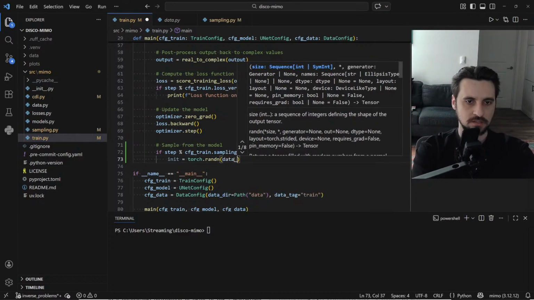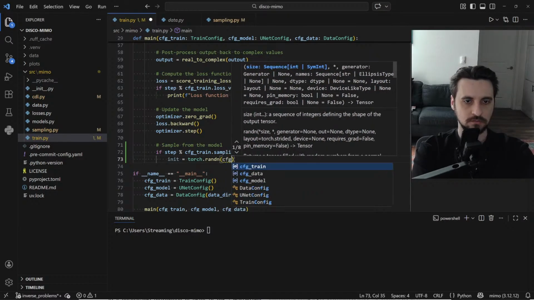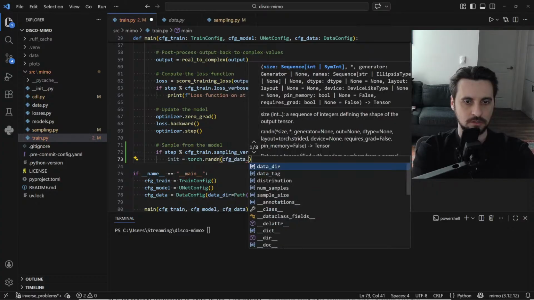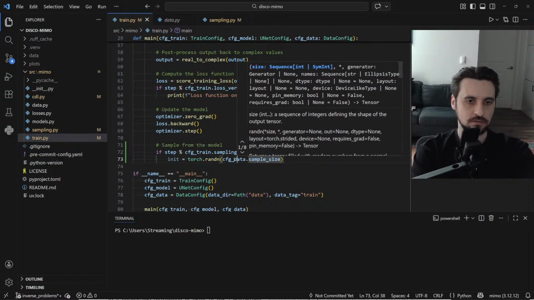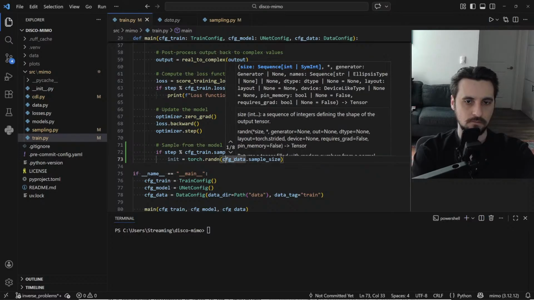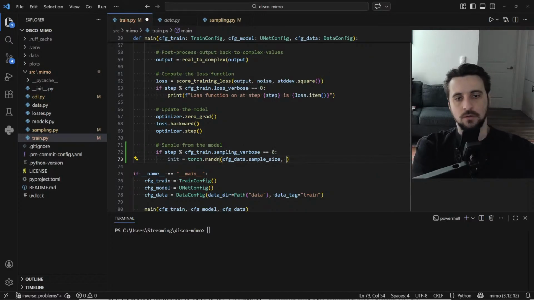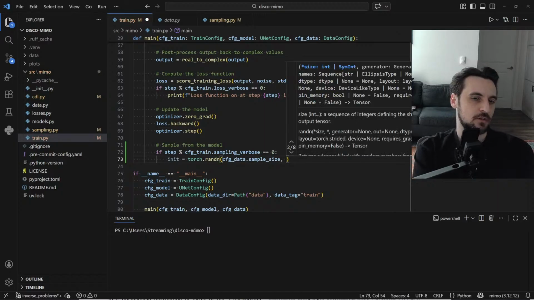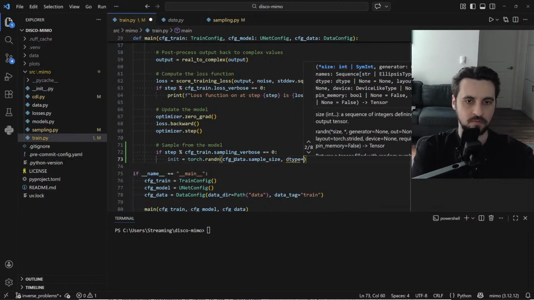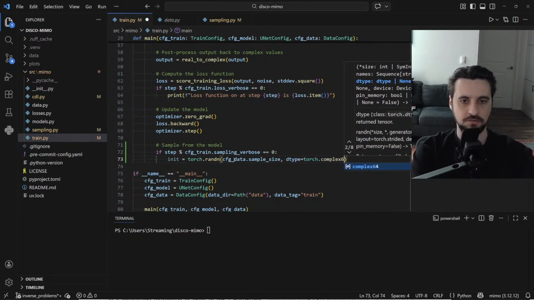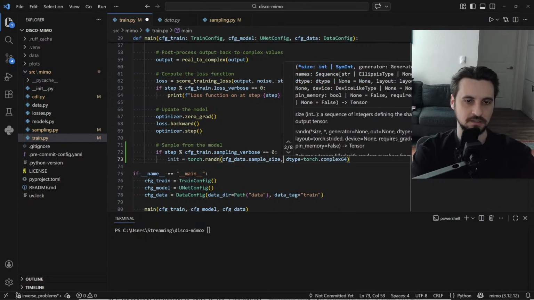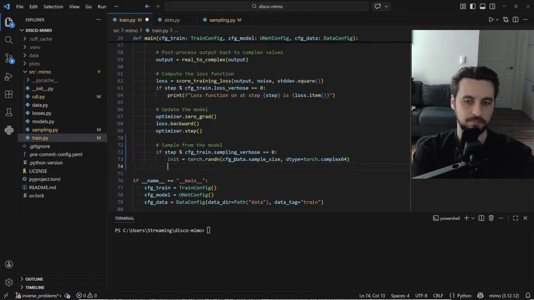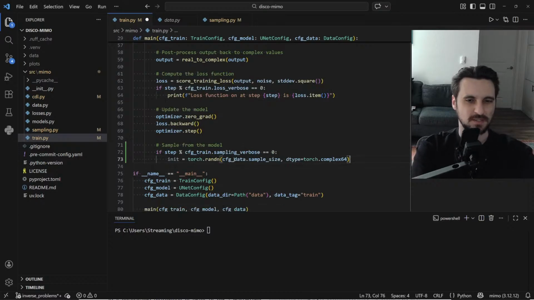So data CFG, no, CFG data dot sample size. The thing is, I need to start with complex value here, right? So we're going to have to do torch complex 64. Well, actually no, because I can just pass it.